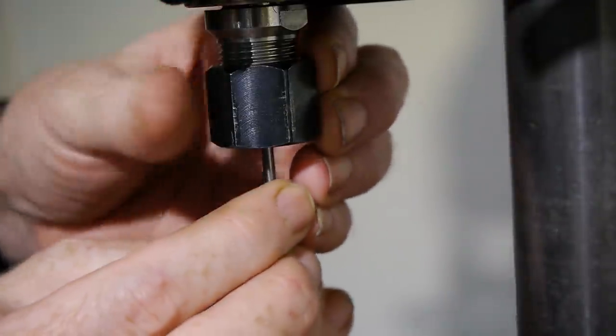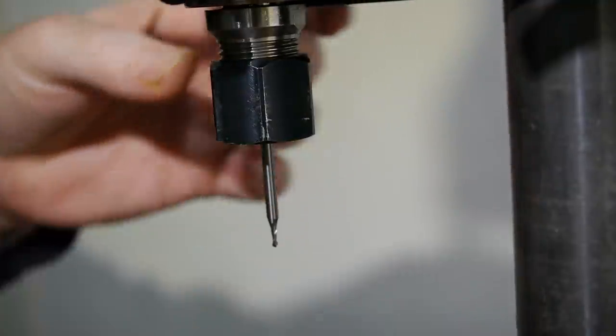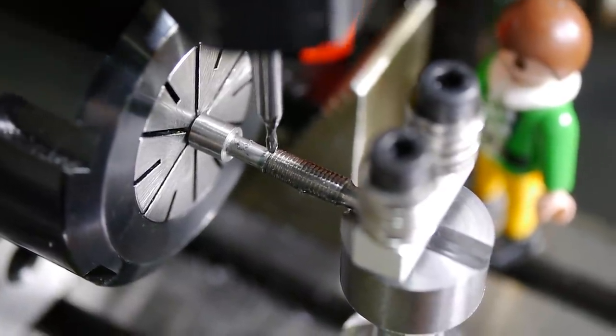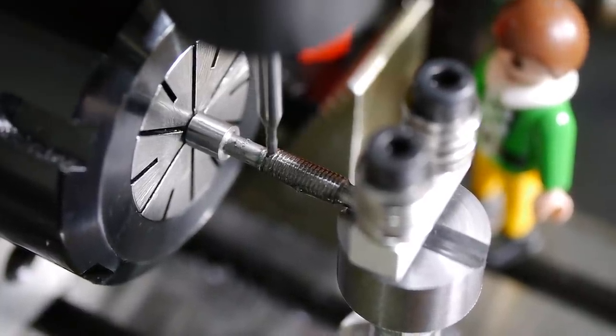To machine the flutes, I used this 1.5mm ball nose carbide end mill. To cut well, a carbide end mill this small needs a lot of RPM, so I gave it all the Proxxon has. Unfortunately, a cheap machine like this can only do 2200 RPM, which is way slower than ideal.